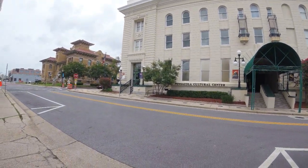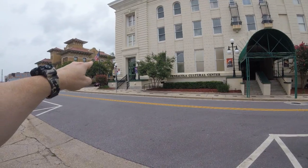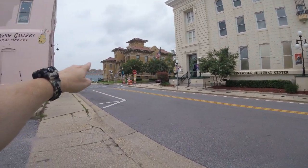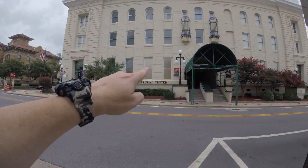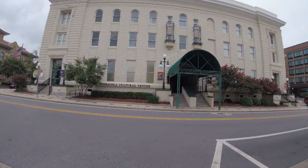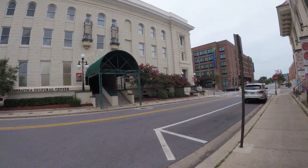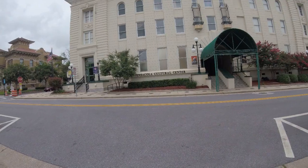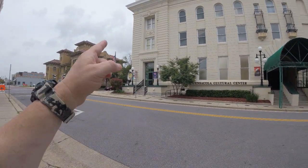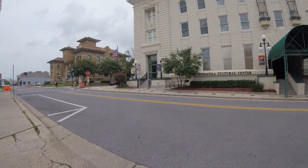I'll show you this too as a bonus. This is the Pensacola Cultural Center — we're going to go over there probably next time. This is part of downtown; the park's over there. And this is also Pensacola Little Theater right here, and they say all this right here has some activity going on, so we'll see what we can do about going in there. That'll be for another time. Wrap it up here — Pensacola Museum of Art, we'll catch you next time. Gulf Coast and Beyond.